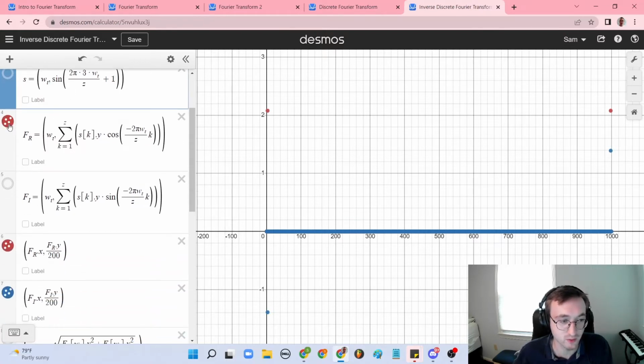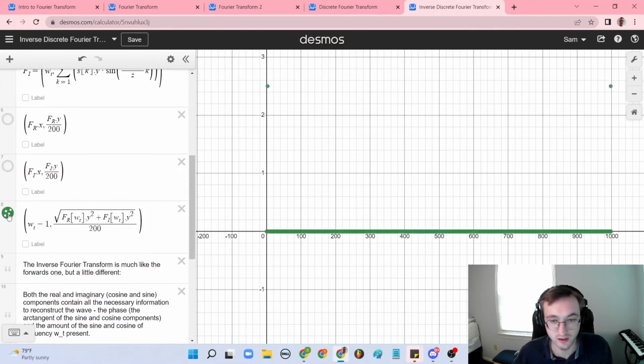All right, and so we can graph the real and imaginary components, which I believe were already graphed. So this is the real part and the imaginary part. And then we can see that at 3 we have a peak here, and again we have that symmetry going on there. But the important thing is that we'll be working with the first half of the frequencies only. Because it's symmetrical, there's no need to look at the other side because we already know what's there. So we'll be only working with the first half.